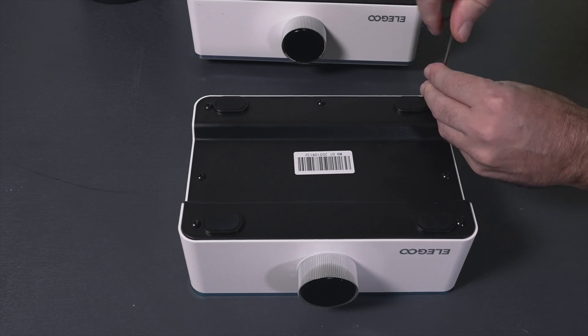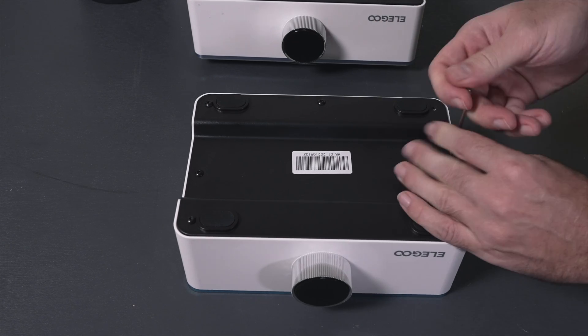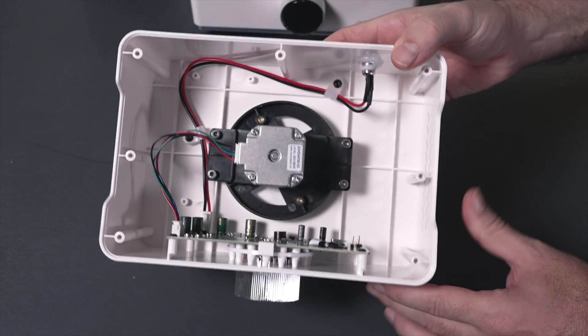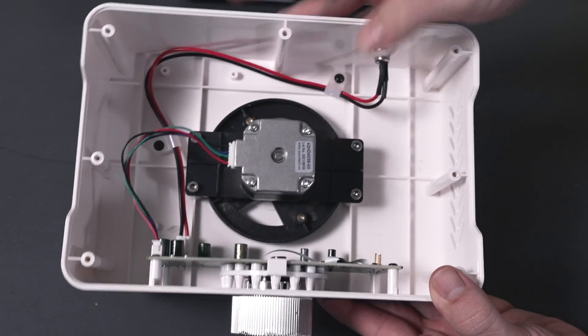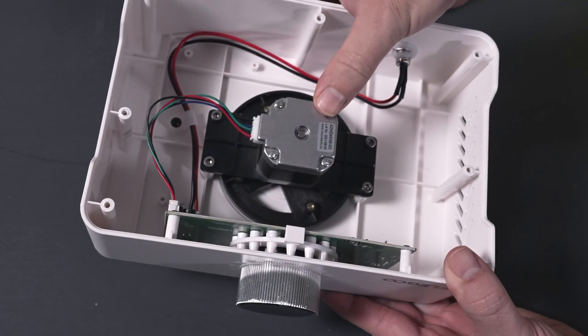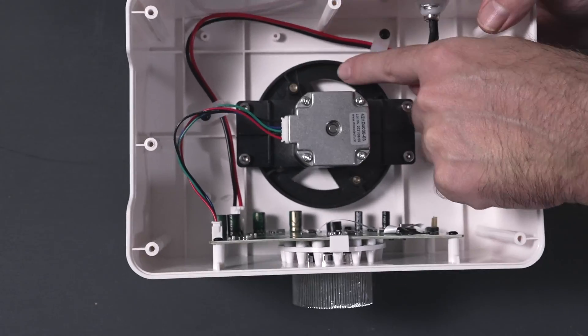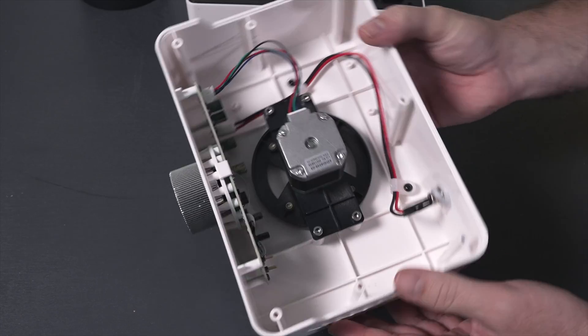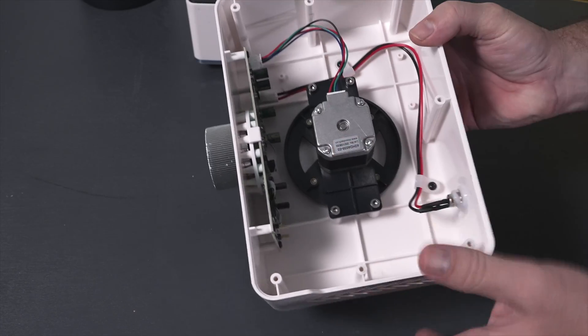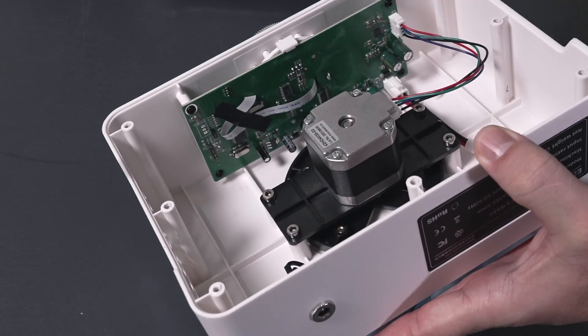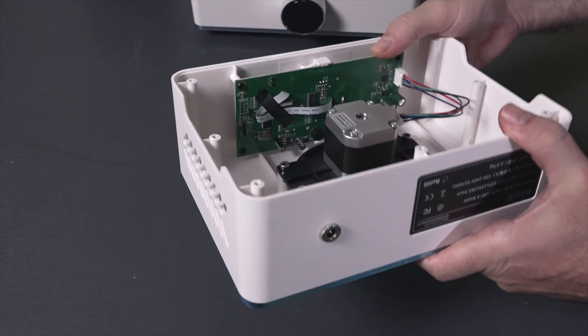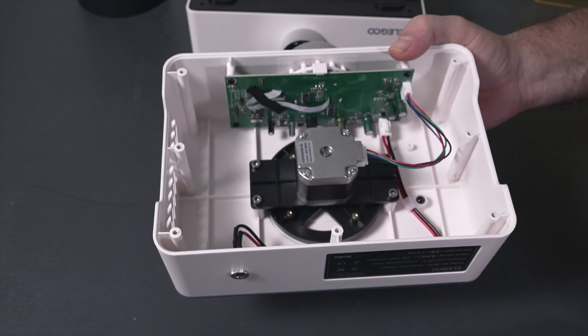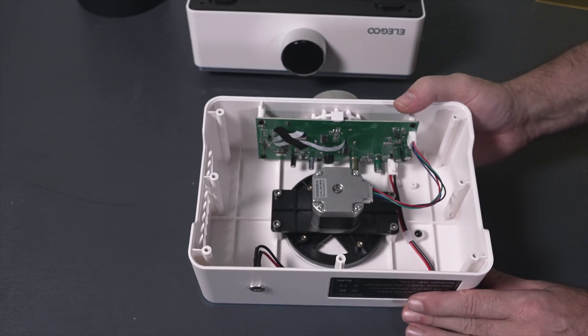Alright, so let's see if the wash station is any different. And you guys can see how much smaller the wash station base is. And look at that. Pretty similar. Except here we have a stepper motor, which is interesting. Normally stepper motors are used for slower speeds, I think. Looks like there's a disc here that has magnets on it. And you guys can see that magnetically magnetizes. But yeah, pretty simple with our power going to the board. And then again, the board controlling the motor. So yeah, seems like maybe a little bit of an overkill for this board here. But I guess it does have a display and a timer. So yeah, it looks good and well constructed.